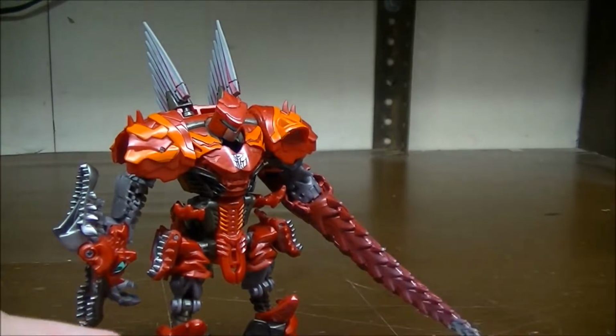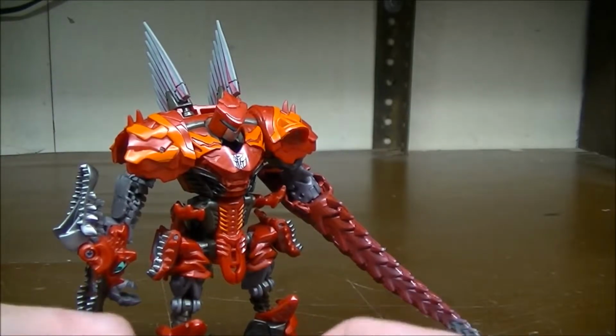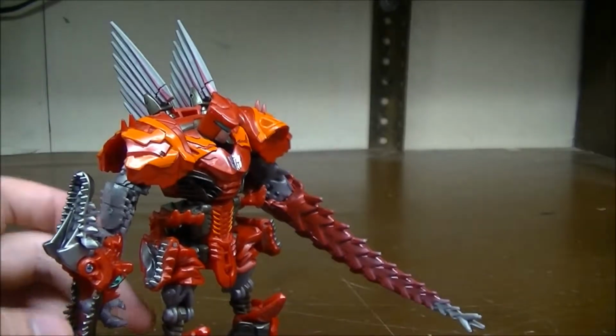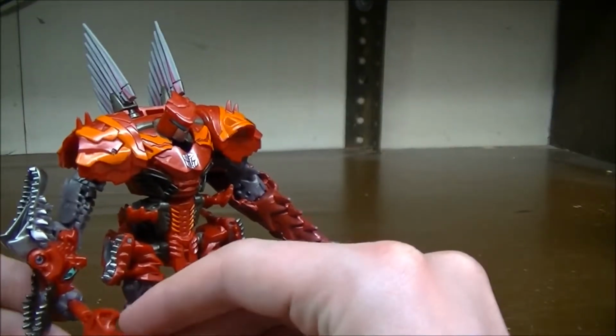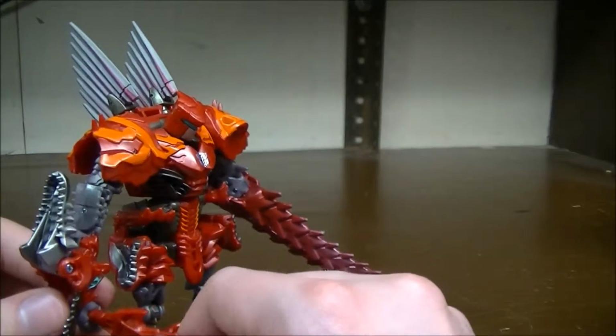Considering we just had Beast Hunters get done, now we've got Dinobots, and then we've still got Beast Hunters figures on the shelves, and we're getting Dinobots, and it's just, ugh. And then there's the whole thing with the Maximals and Predacons from the Generations line showing up on store shelves now, so now you've got those to deal with, and it's just too many animal Transformers.